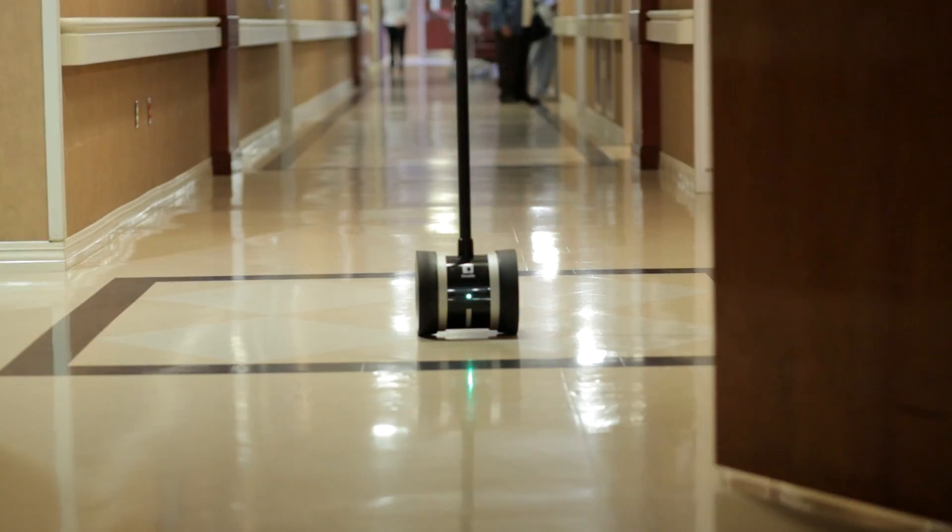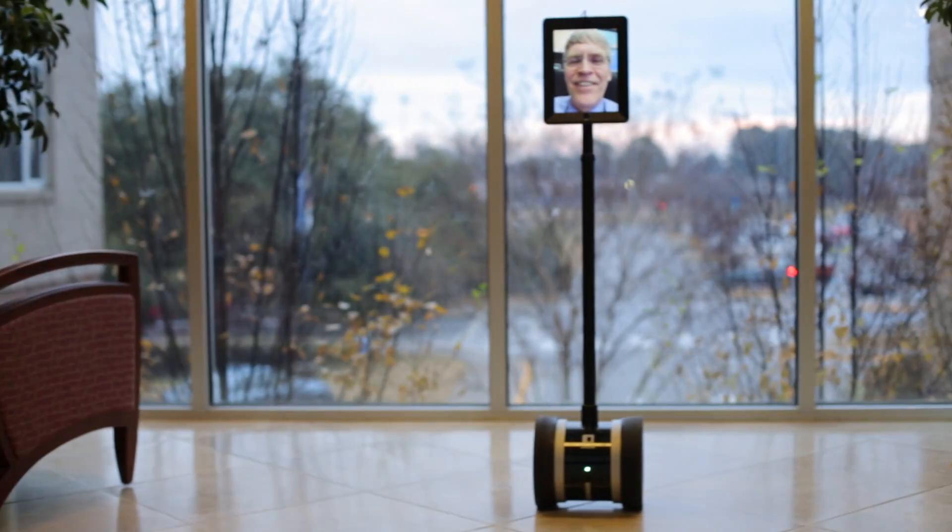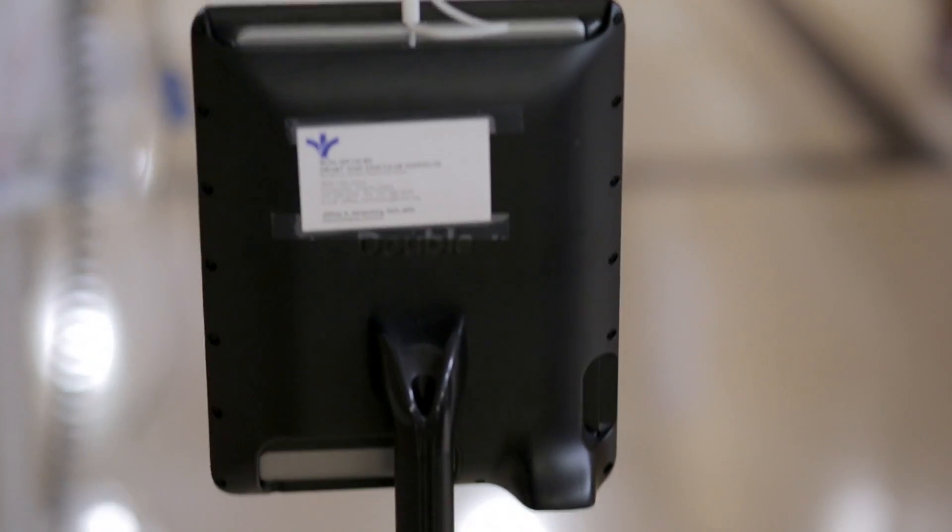I tend to look in on my patients the first post-operative night. Our patients, after a long day of surgery, will very frequently come off the breathing machine and be fully awake early in the evening. The idea or concept of what we call telemedicine has been around for a couple of decades, but not really used extensively until the past five or ten years.